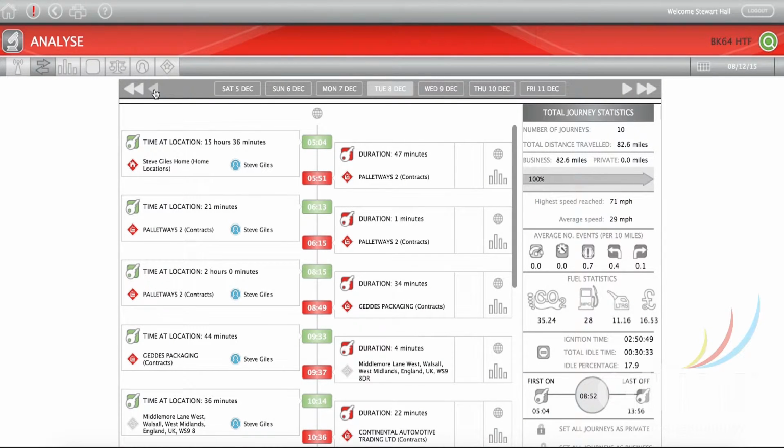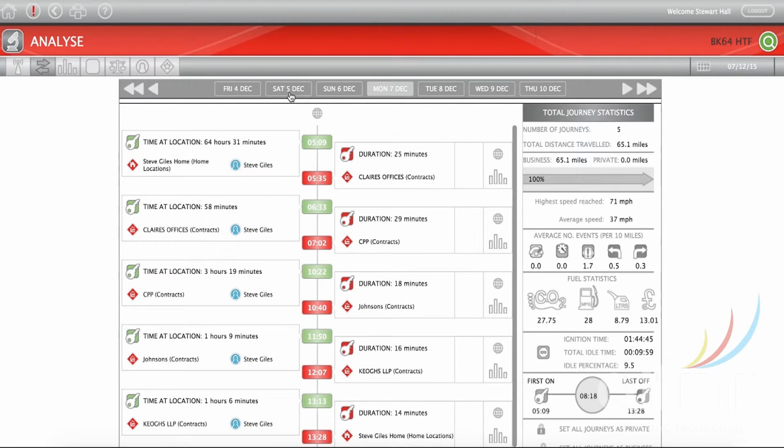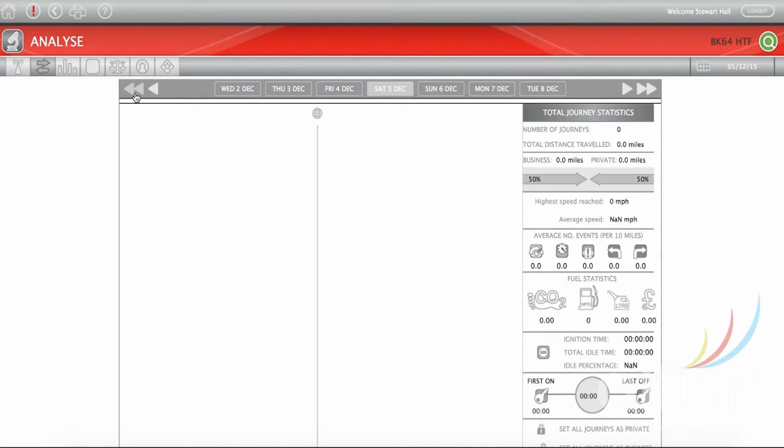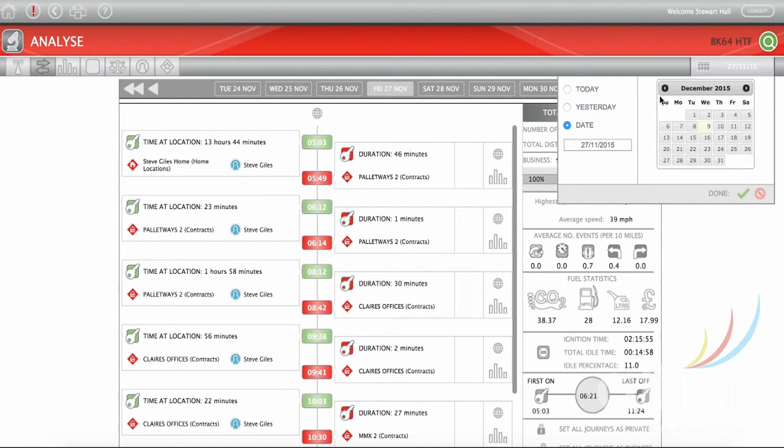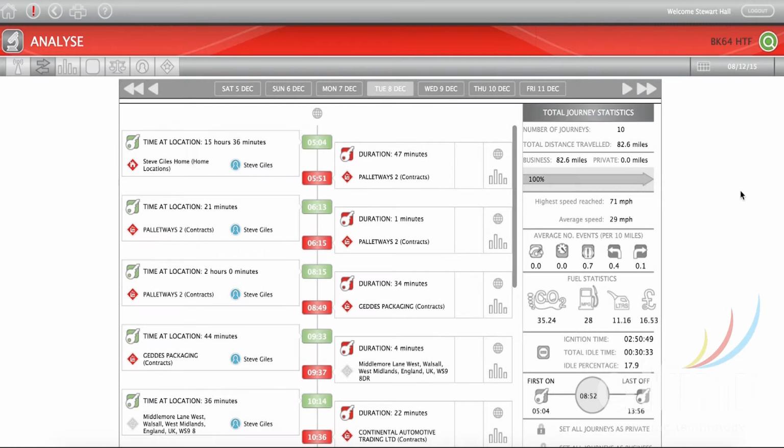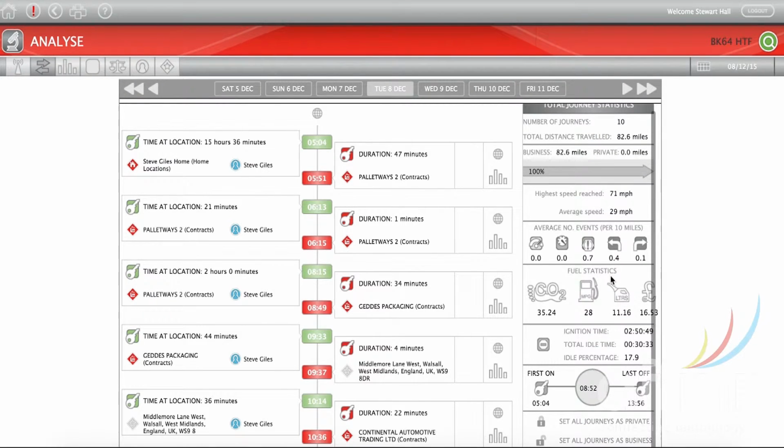Going back to the journey display, you can scroll back day by day or click on the day. You could also select a date from the drop-down calendar. On the right-hand side, you've got the total journey statistics for the day and fuel statistics.